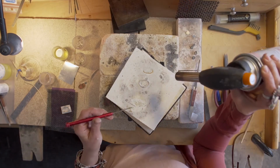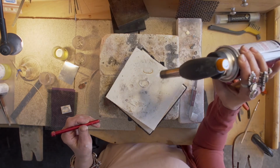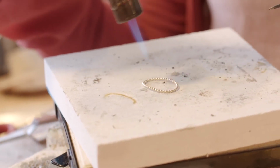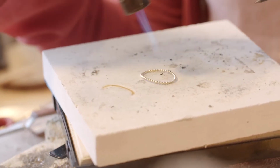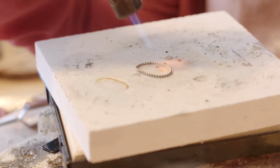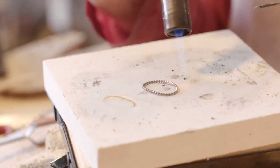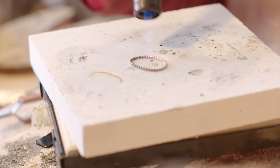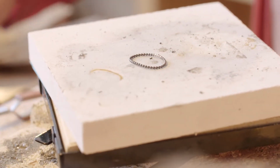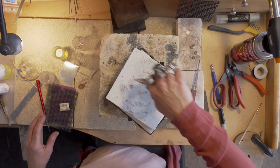Elbows on the table. I'm going to get in and warm this whole piece up. Be very gentle with beaded wire. Very gentle. You don't want to ruin your bead by putting on too much solder. So just a tiny piece. There we go. Okay. And this solder will be able to flow even better.